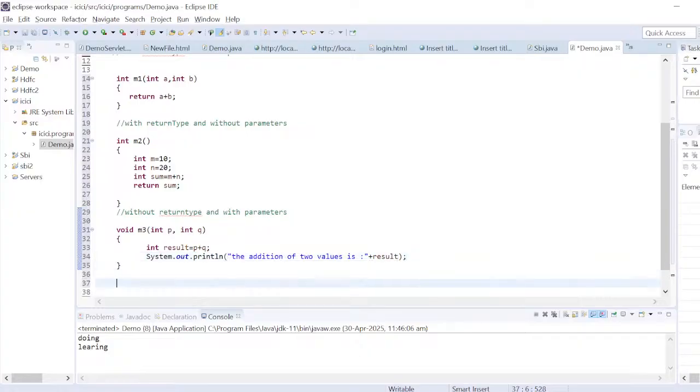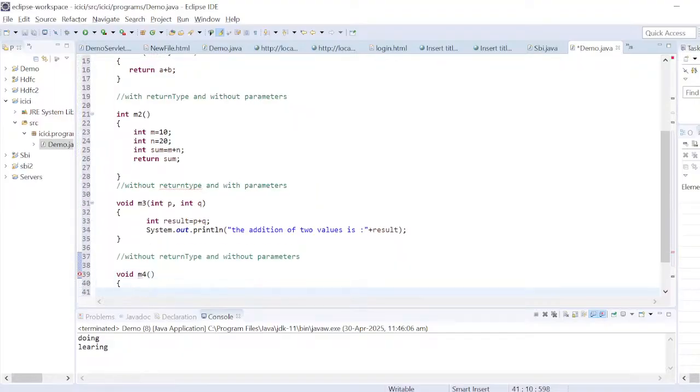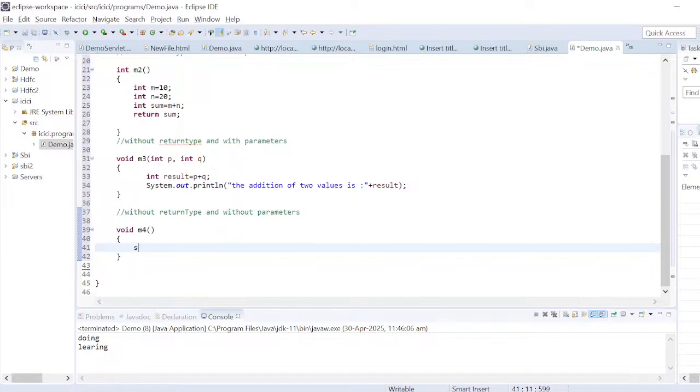Okay, the next, fourth combination is without return type and without parameters. Void m4 method, guys. No need for any params, so directly you can take a sysout statement and print a hello message. Okay, fine.